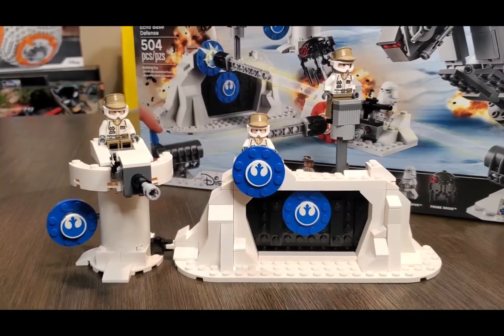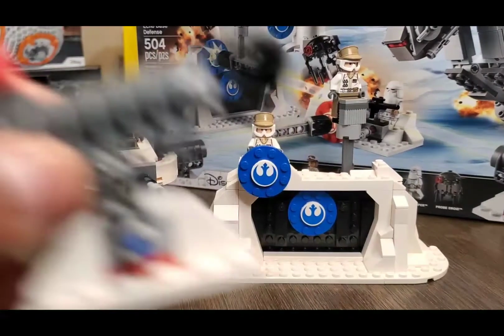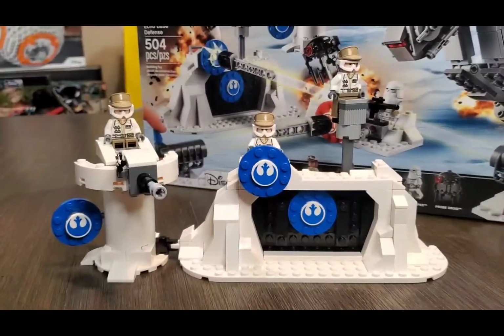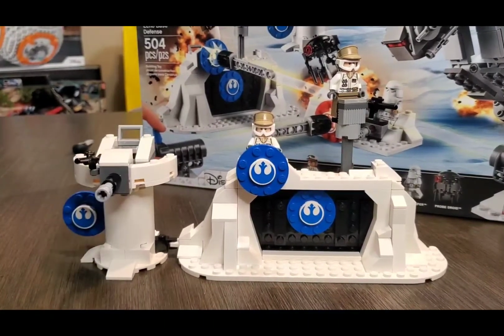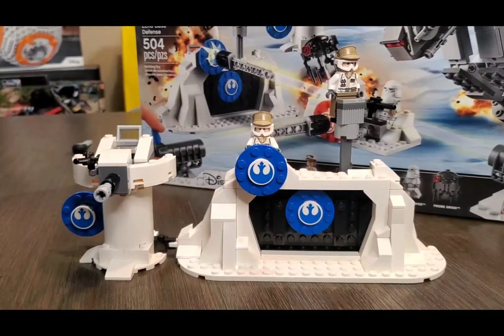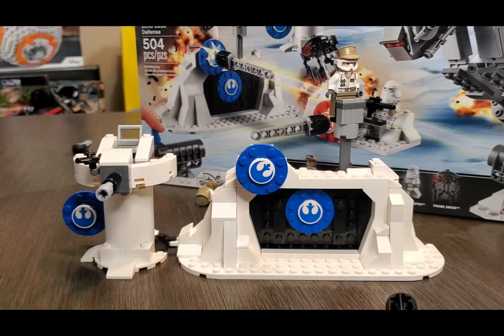So of course we're coming from the red team, so we're going to use the red one. And we're going to shoot first at the turret, see how it goes. Boom. 1 for 1. Looks really cool. That was really awesome. That's pretty cool. Alright, and now we're going to aim for the top guy over here. See how our aim is here. See if we could actually get him. And here we go. Boom, it worked. It got him down.